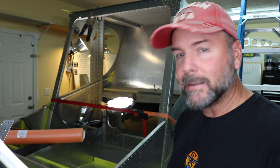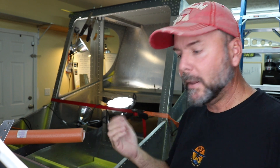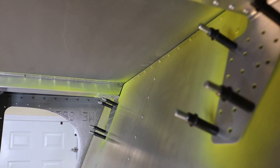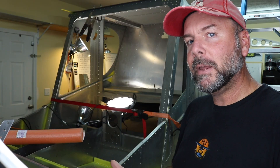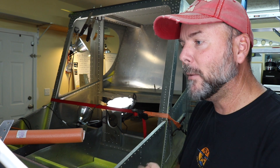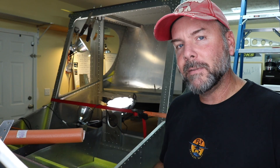After all that, you have to go back and deburr either side of the hole, touch up the edges, make everything sharp dull, scuff it up, and prime it. On this particular one, because of the shape and where it's at — just in case water gets in while washing or if I'm caught in the rain — I'm going to get a good coat of primer on the inside and then a good coat of paint. Hopefully if the plane's not sitting exactly level, it'll drain out the back, front, or around the bolt hole. Try to protect that as much as possible, being that you've got this big bolt hole in the top roof of your airplane — cover all bases as far as corrosion.